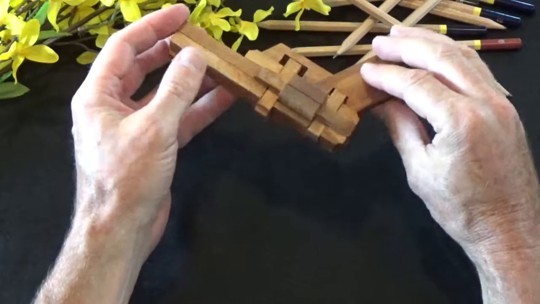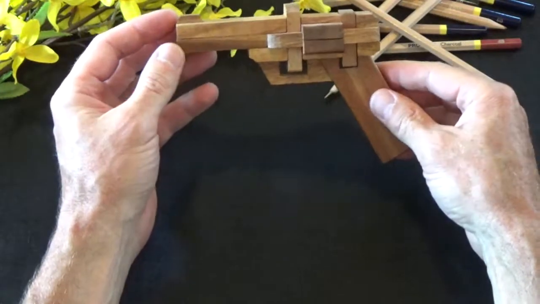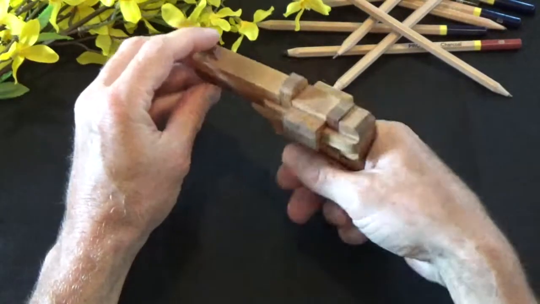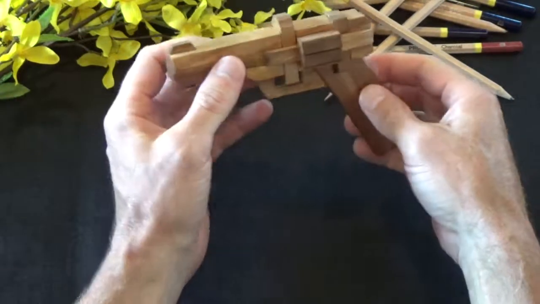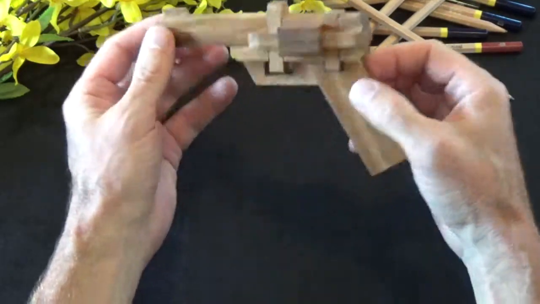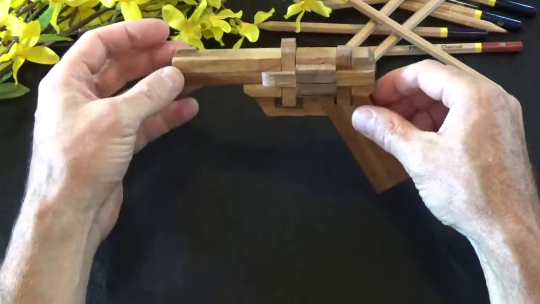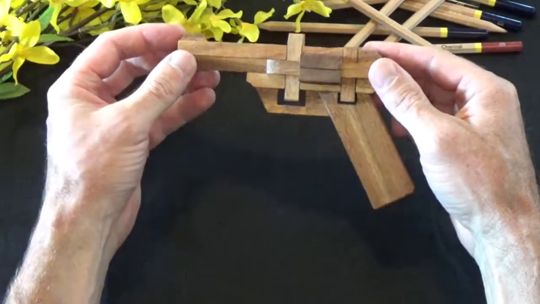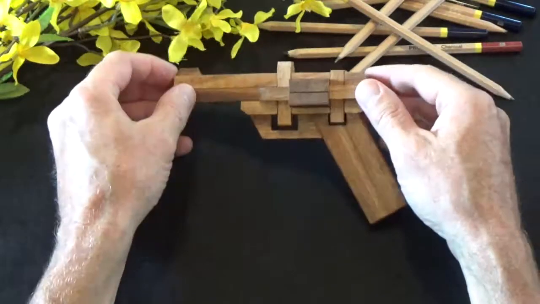And that slides back and that one slides back and there you have it. That is how those two pieces really hold everything tight and holds the gun puzzle together. Pretty cool. The Colt 45 puzzle. Yeah, that's a neat one. Eleven pieces. Again, about a level two challenge as you saw. It might take you... If you didn't know what this looked like, it might take you 15 minutes to solve this puzzle.